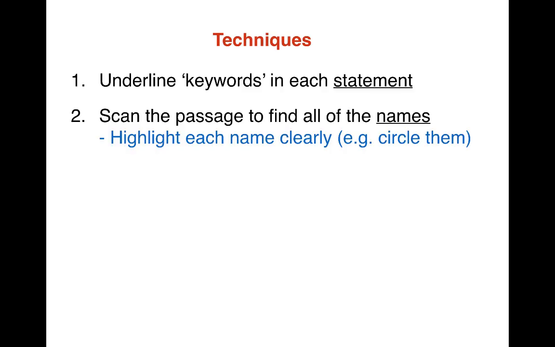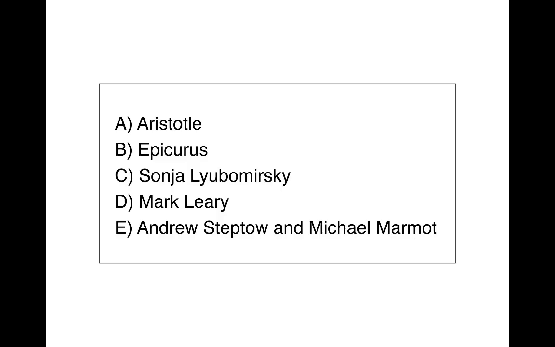Here are the 5 names that we're looking for, A, B, C, D, E. If we go to the passage now, I'm going to just circle the first example of each of these names where it's mentioned. You would hopefully circle all of the repetitions of every name. Every time a name is mentioned, even if it's repeated, circle it. But I'm just going to show you very quickly the first time that each of these names is mentioned so we can see which paragraph it's in.